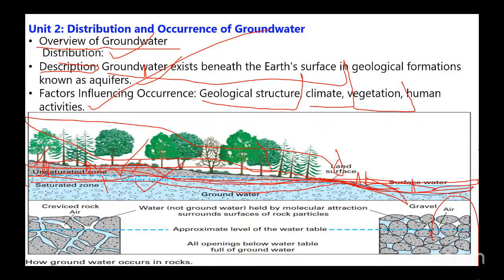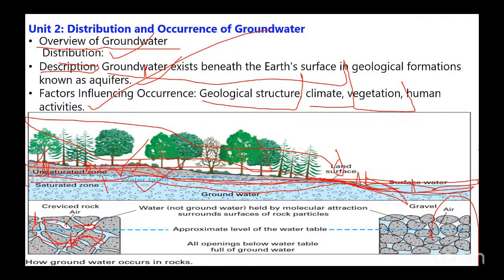Okay. And you can see here, drops of air with the water. The blue color is the water in the cracks and gaps. Here also, gravel is part of the rock formation having air bubbles. Here, these are the air, and this is the water present in the rock formations.